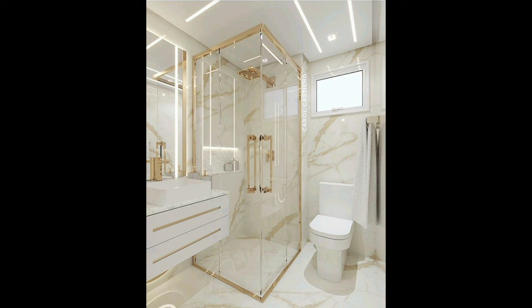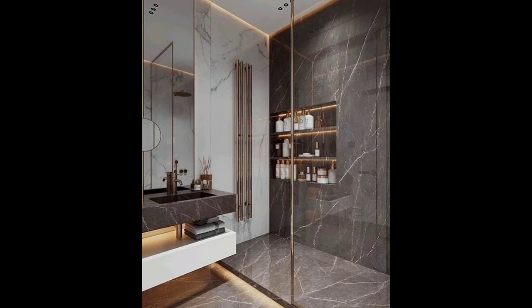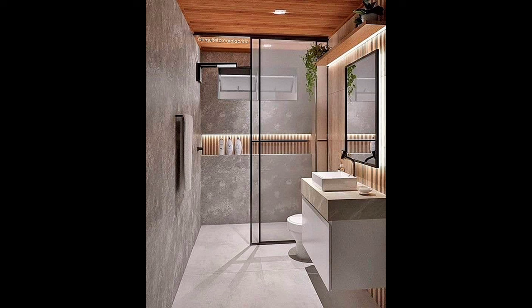Small bathrooms are tough to design. On the one hand, because they are compact, you save money on materials because you are using fewer of them. On the other hand, small bathrooms are small and no one likes being cramped. That's why we contacted 12 home decorators, designers, architects, and remodel professionals to give you their best advice on how to remodel a small bathroom.